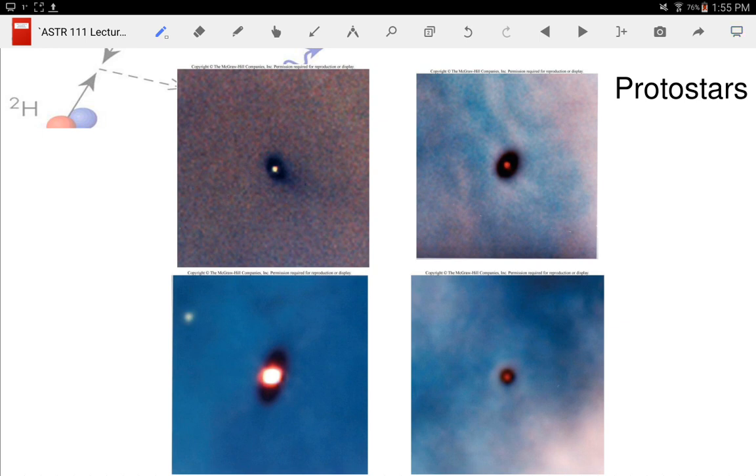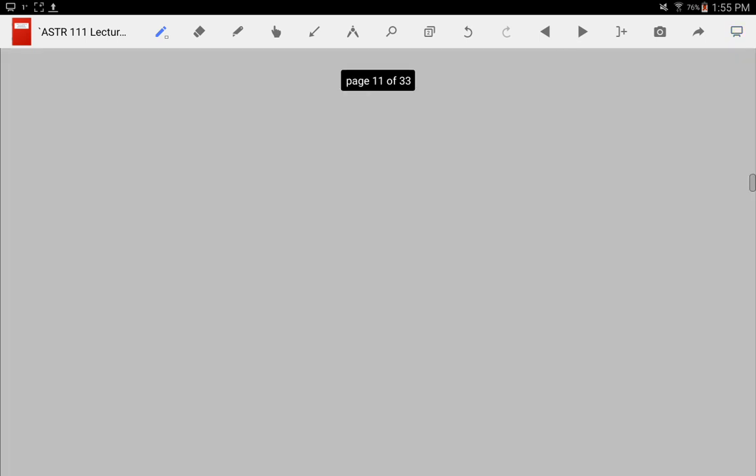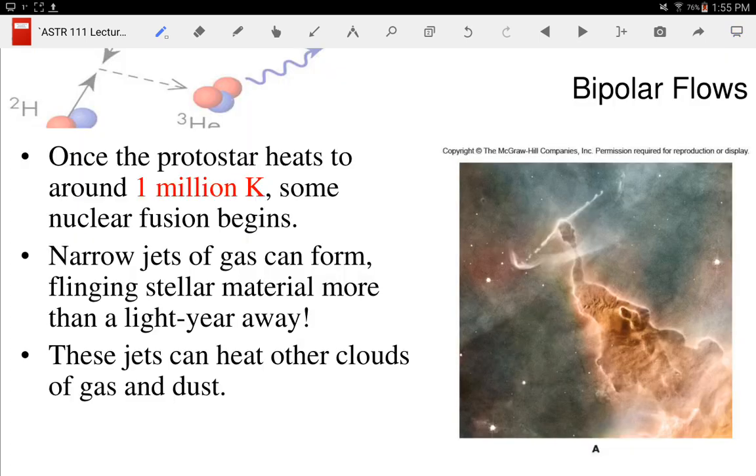Here are some pictures. Now, these are infrared. In visible light, they're just dark things because we can't see through the gaseous cloud. But in infrared, we can see through the gaseous cloud. That means that these are false color images. They generally put red in the middle because red means cooler temperature, and these are cool compared to stars. But we have pictures here of objects that match the prediction of a protostar. So, we have reason now to suspect it's correct.